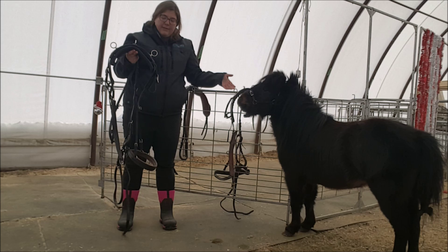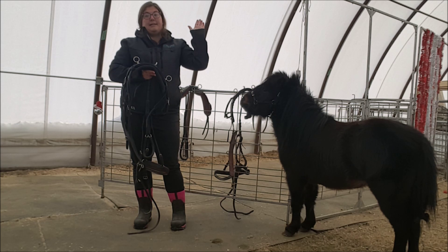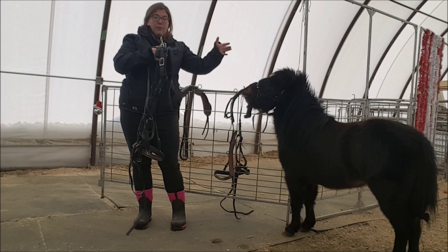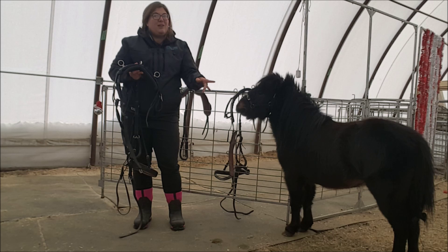Now, as we're talking about putting this on the horse, one of the things that is really common — a common mistake, and not just in miniature horses; every single driving clinic I've ever gone to, the instructor has corrected this on someone's harness at any size — we need to make sure that we don't put the harness saddle too far forward. People always try to put them like a saddle, where you sit it on the withers, slide it back a tiny bit. You're right up on the withers — that's not the case with this. We need to be behind the withers. Chances are, wherever you think it's far enough back, put it a little further back.